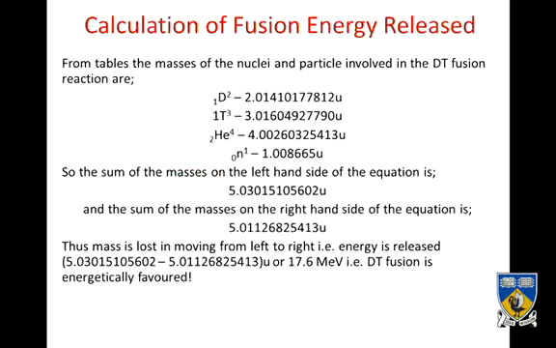So now let's do the explicit calculation for that deuterium-tritium fusion that I showed you. We have the atomic masses of deuterium, tritium, helium-4, which is the alpha particle, and a neutron. The sum of the things that are reacting, the deuterium and tritium on the left-hand side, you can check me, is 5.03 atomic mass units, and the sum of the helium and the neutron on the right-hand side is less. So where has that mass gone? Energy. The mass is lost from moving in that reaction from left to right, so energy is released, and if you do the calculation, it's equivalent to 17.6 MeV, because I converted the atomic mass units by multiplying by 931.5 MeV per mass unit.